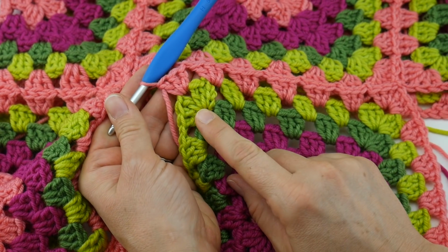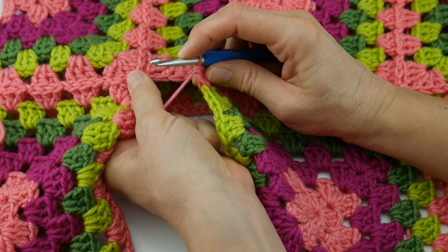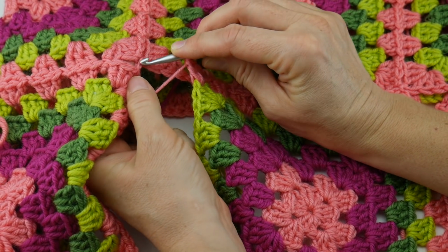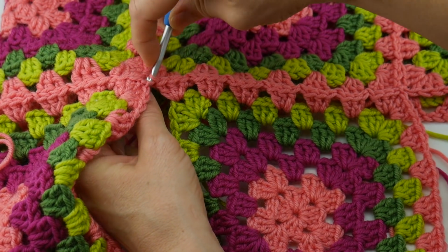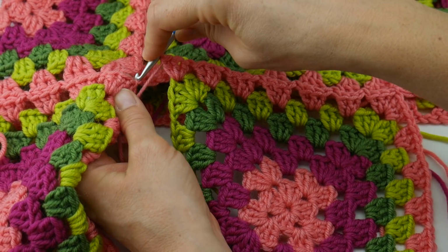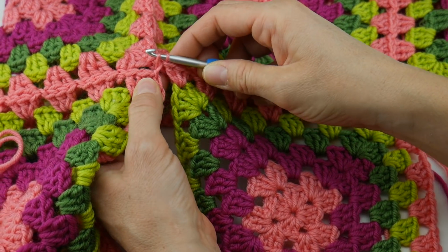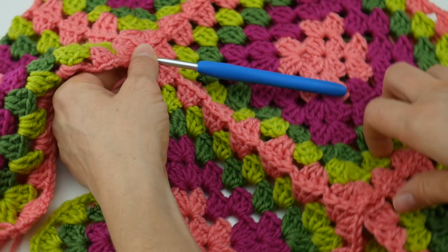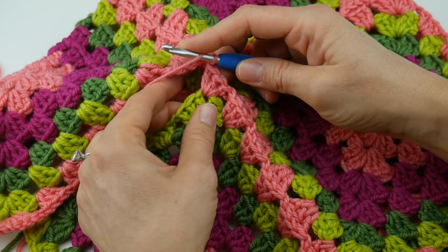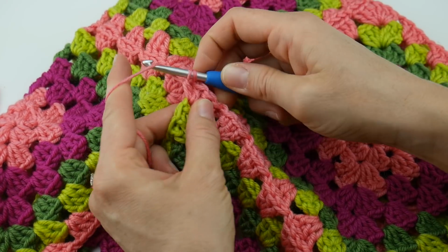So I've already worked half of the corner like we've done before. Now, you're gonna come in with your hook and see that little horizontal bar? Go into that bar from the top once again, reach back, whoops, I dropped it. Go into that bar, reach back, scoop up the yarn like you've been doing, and then bring it through the loop, okay? And then if you need to turn your work, that's fine. And then finish that corner by working your 3 double crochets.